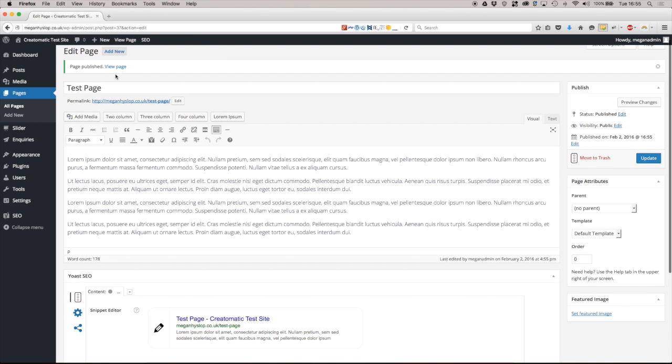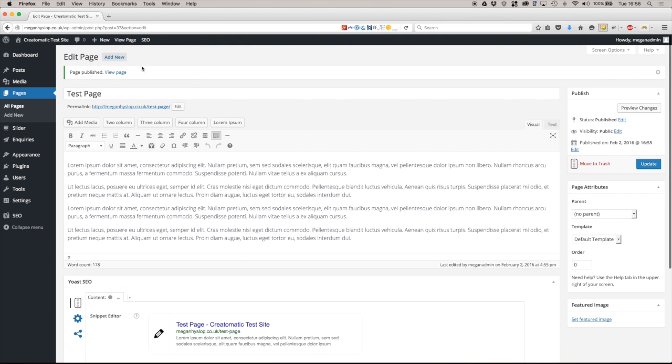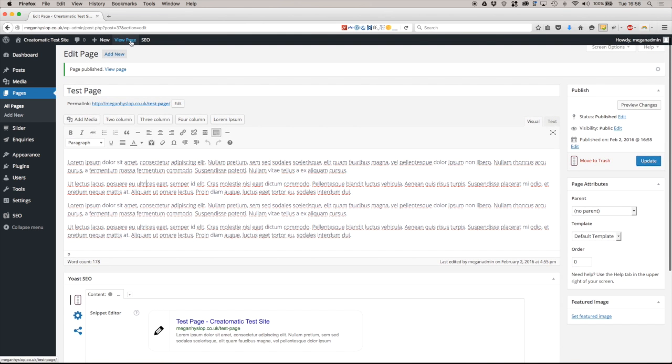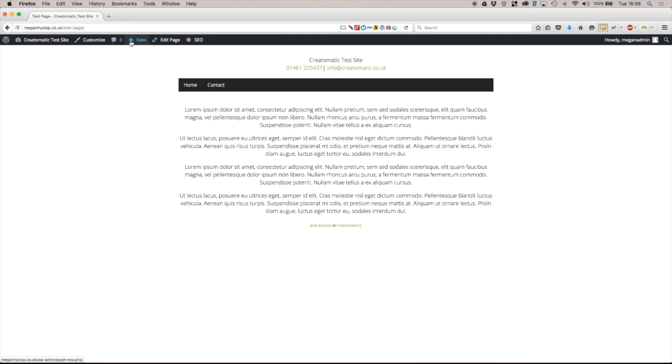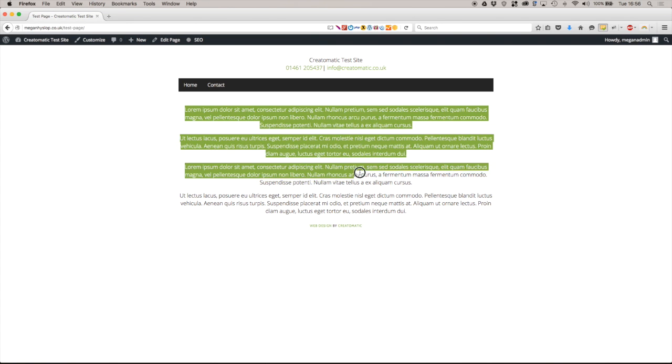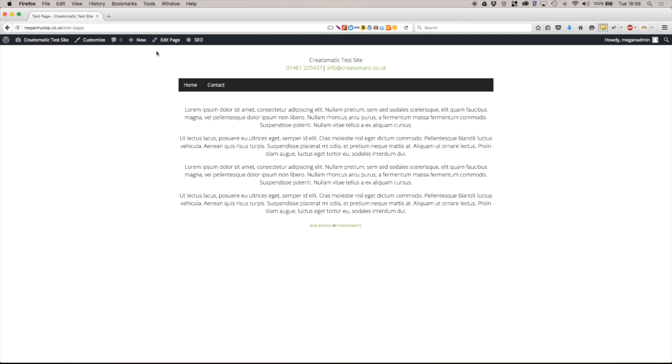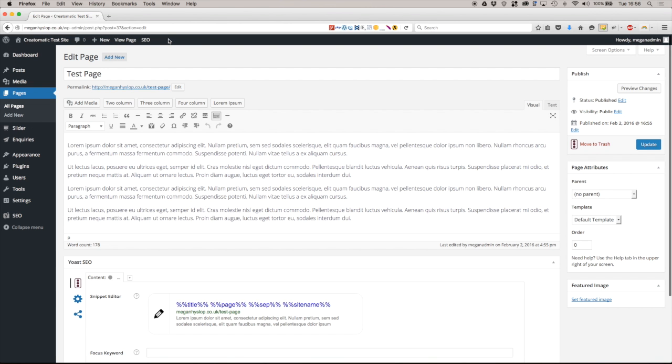Now, one thing about WordPress is that when you're logged into it these days, it comes up with this grey bar across the top. And that stays there all the time, whether you're looking at the front end of the site, i.e. the section that everybody else can see, or you're editing content in the back end. When you're editing a page or a post, it'll come up with a little prompt to view the page. So we can click on that right now, and it'll let us view the page we've just put in place. And you'll notice that our view page button now changes to edit page, so we can flick between view and edit really quickly and easily.